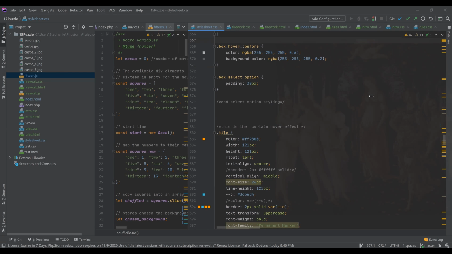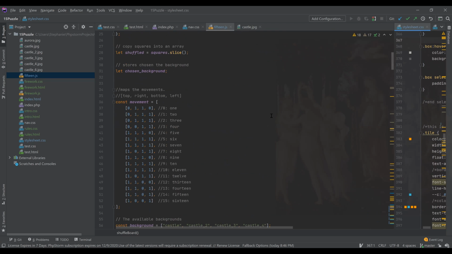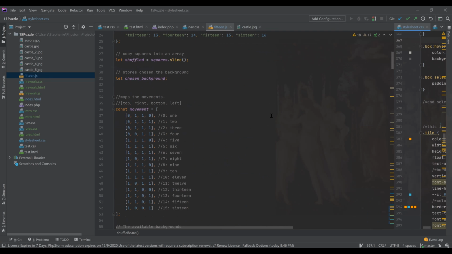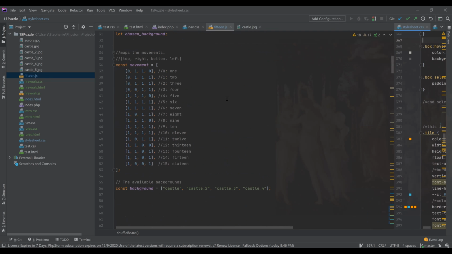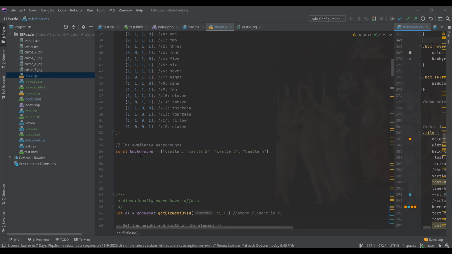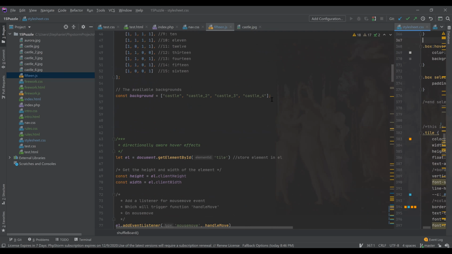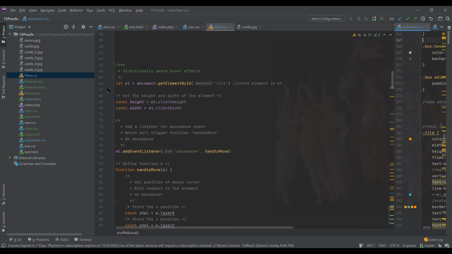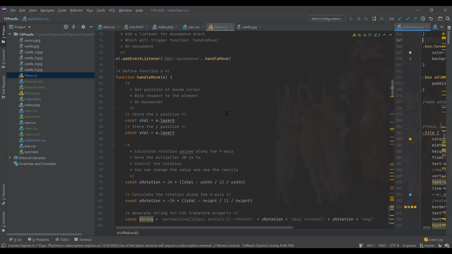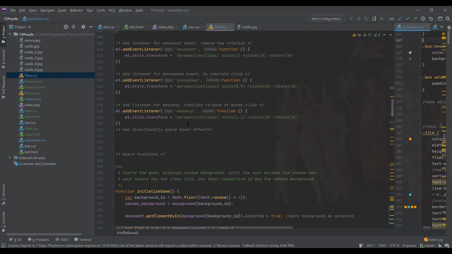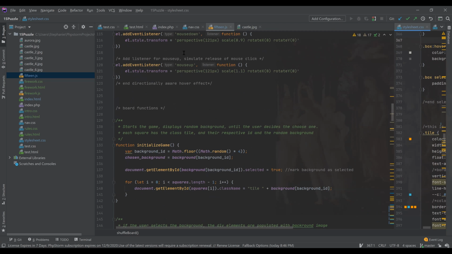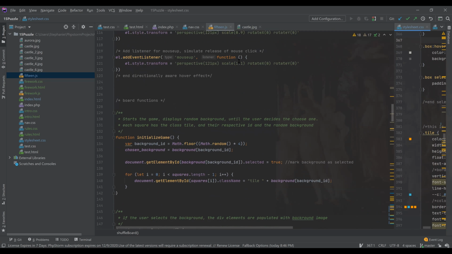Here's 15. Okay, so basically here's how I defined the moves right here. And then I defined all the backgrounds. And then we get element by ID for the tiles. And then this is for a hover animation that I did.